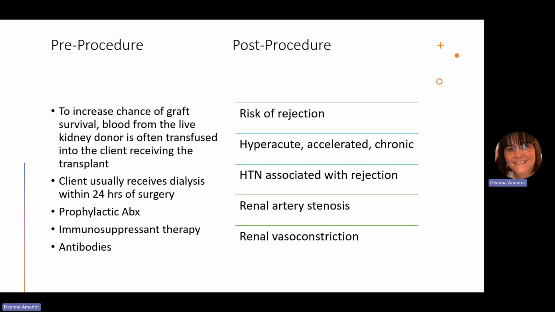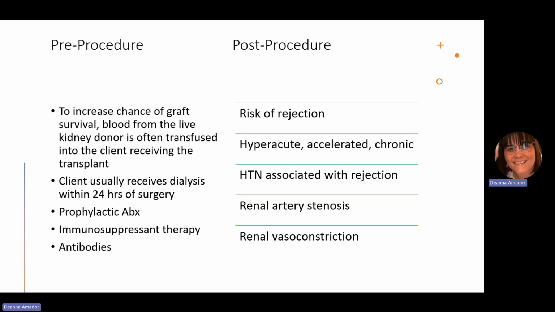But both result in graft failure and the necessity for graft removal. So acute rejection, the most common and treatable form, occurs during the first 3 months after the transplant. Clinical manifestations that you would need to be aware of for acute rejection would be a fever, swelling, tenderness or pain over the graft site, decreased urine output or urinary retention, electrolyte imbalance if they start complaining about palpitations because maybe they're having electrolyte changes, a rise in their serum creatinine level could indicate this.